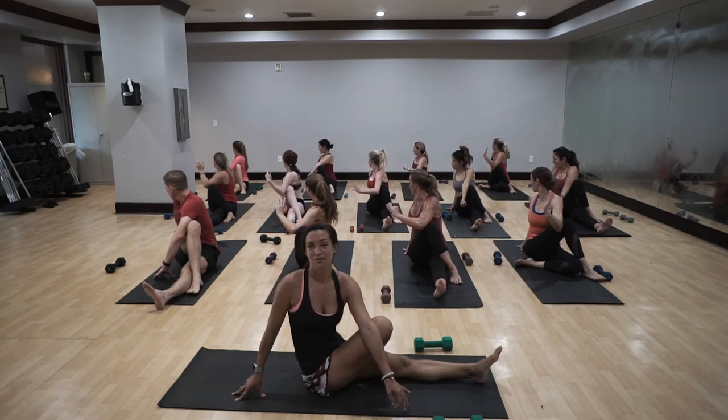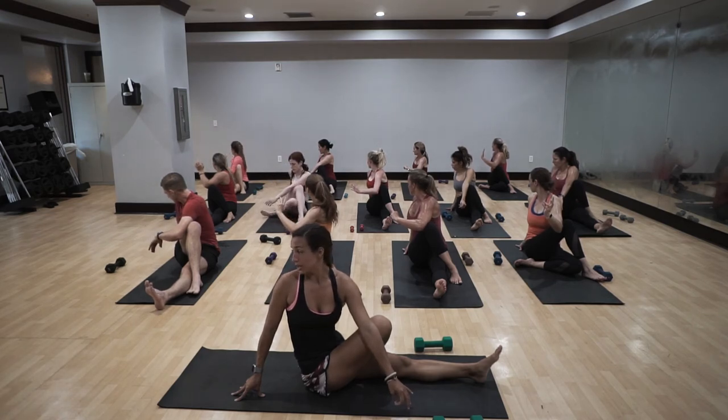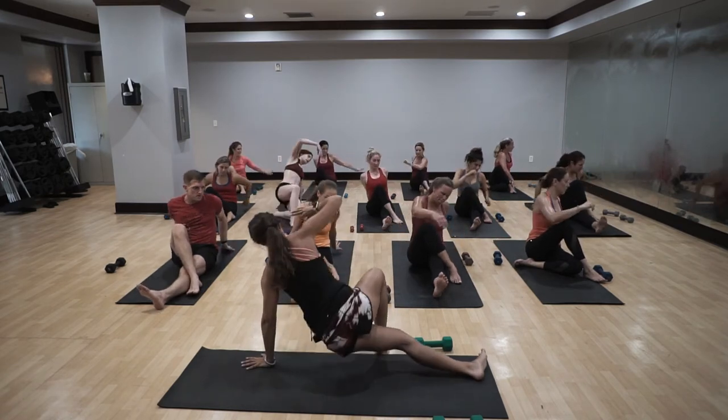Abs tight, inhale. Revolve, exhale. Where your gaze goes, where your eyes go, your neck and your body follow. So look farther back. Awesome. And taking on that counter stretch, rotate to the left, plant your right foot and lift into a side plank.